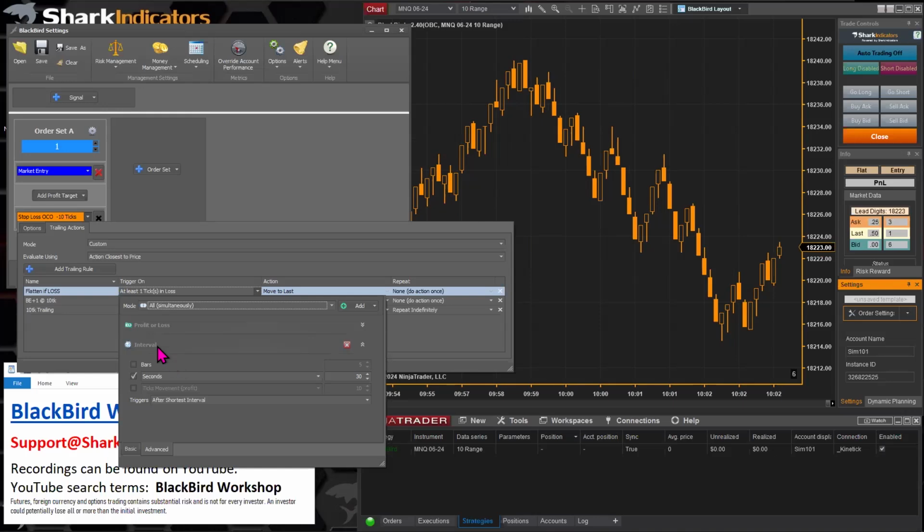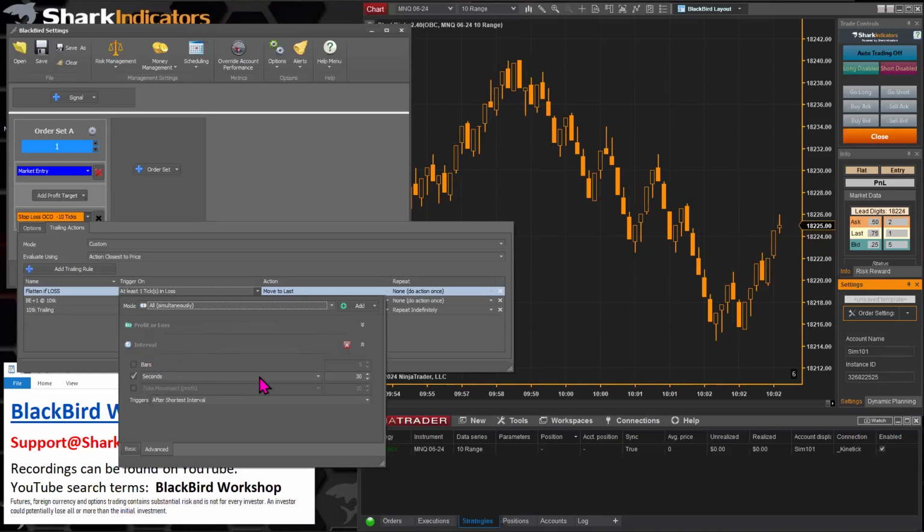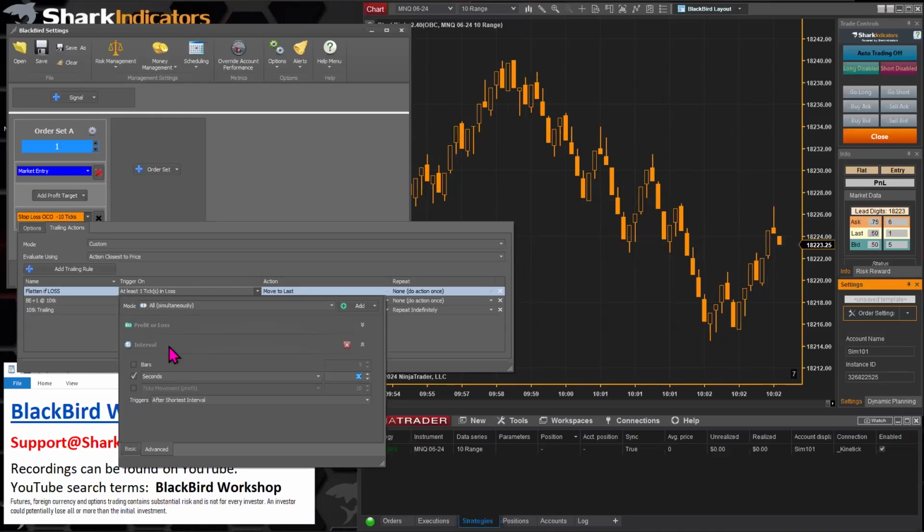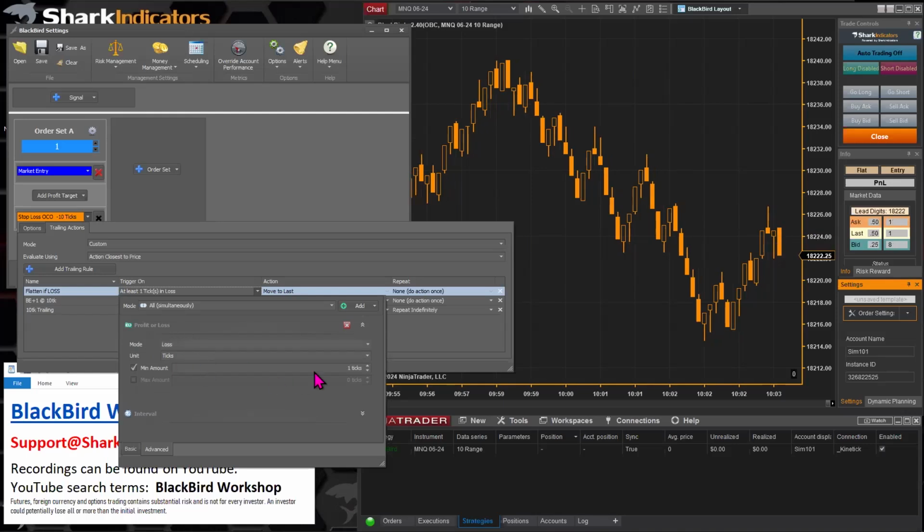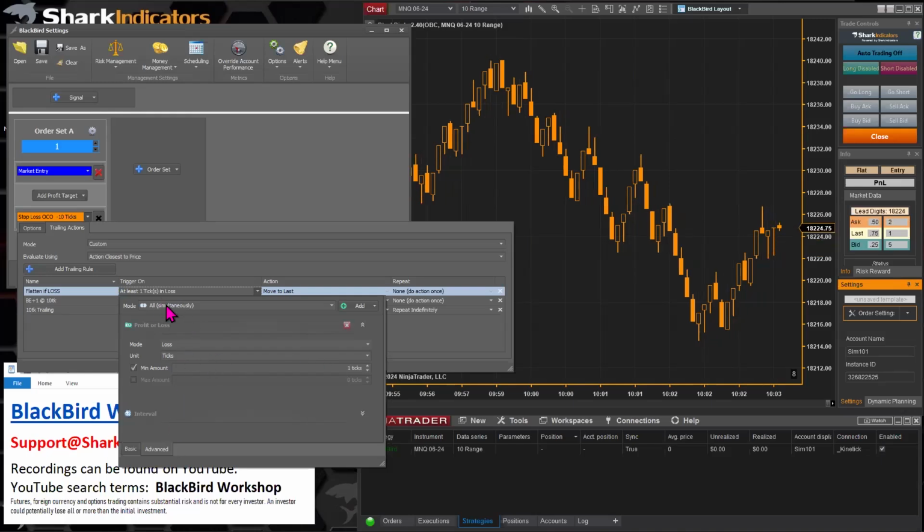The way the interval works is that the interval will become true at 30 seconds and after. As soon as 30 seconds hits, this trigger is true, and it remains true. Then any time that the trade goes into a 1-tick loss, both of these triggers are true simultaneously.